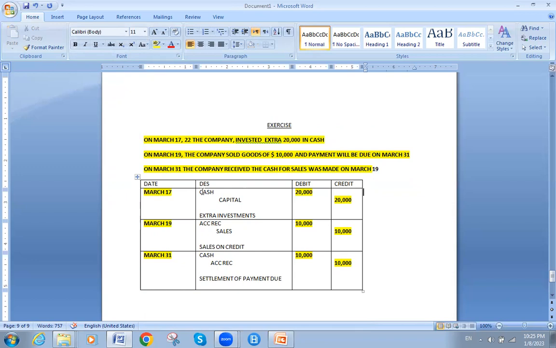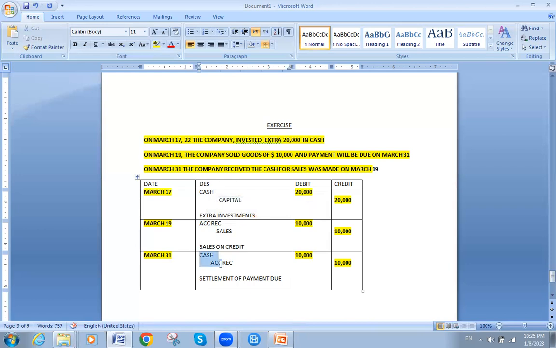Remember that when we do investments in the future, extra investments for expansion, we behave the same way and make the same journal entry which we did in the start when we started the business, from cash into capital. But instead of starting business, it is extra investments in business. That will be the description of the transaction. March 19, we said if we sold on credit, in other words, we sold goods, but we didn't have cash in our hands, then this would be from account receivables into sales.